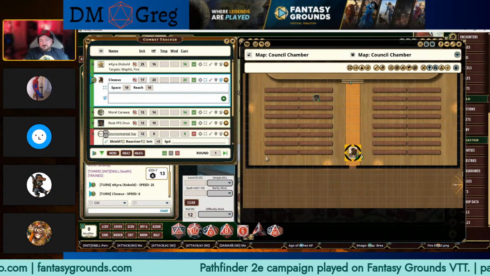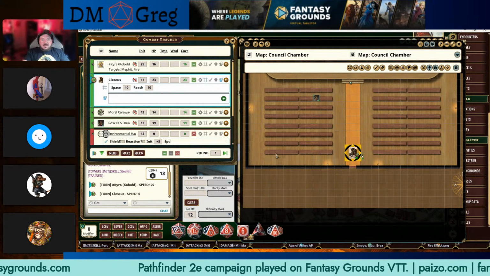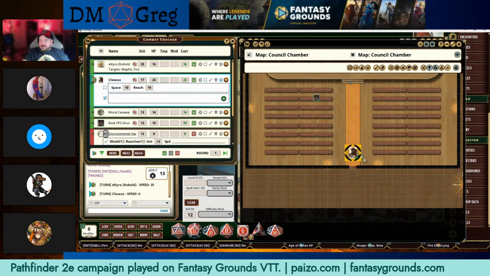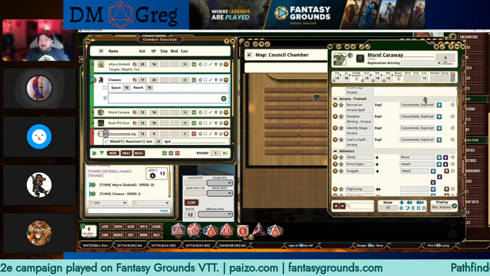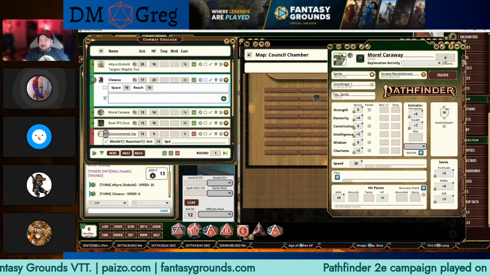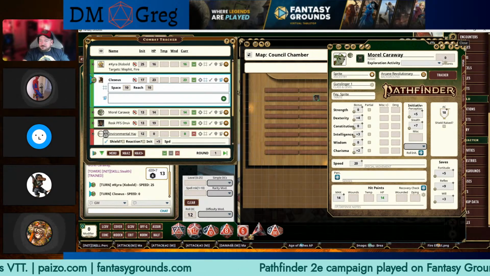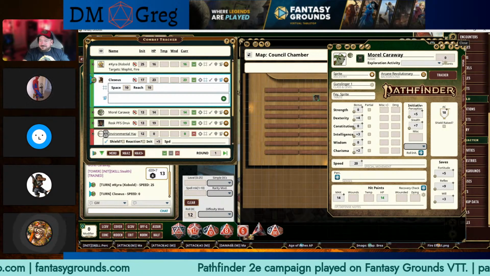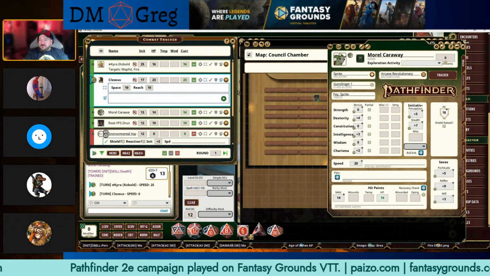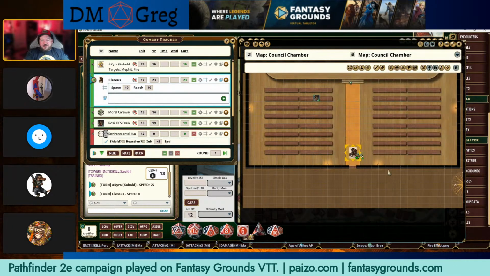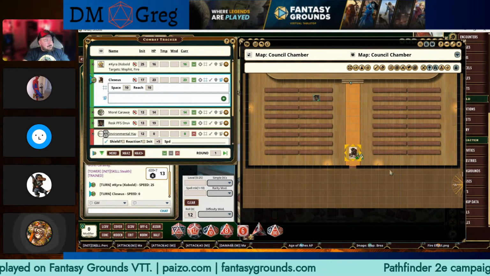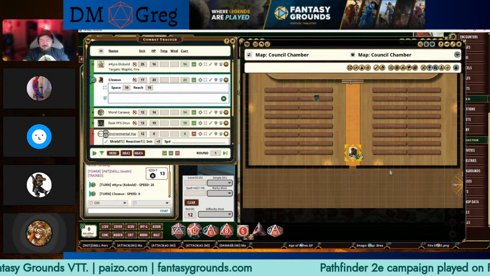That's your actual. I know how far I can reach, but I don't know how much space I would take up. Don't you have to be literally in their square for that? Yeah, I have to be in that square to hit somebody. We'll leave your token that size. It'll be too hard to manage if I shrink it. Yeah. All right.